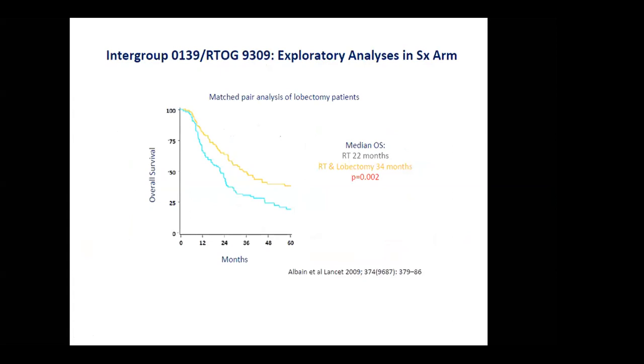But unplanned subgroup analysis also showed that for patients who underwent lobectomy versus patients who underwent pneumonectomy, the outcomes were significantly different. For patients who undergo lobectomy, the median survivals are in the range of 34 months with the addition of surgery, as compared to the ones who had pneumonectomy. So if a patient comes to you in the clinic, has a primary which is resectable, has N2 disease which is potentially resectable, single station, the primary is not extending into the central structures so that the patient will require pneumonectomy, this calls for an MDT and possibly surgery versus radiotherapy depending upon patient preferences and the surgical expertise available at your center.